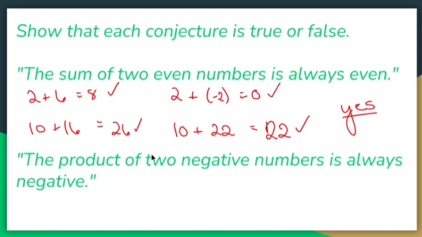Now, the product of two negative numbers is always negative. Is that true or false? Well, let's multiply two negative numbers together. Negative 3 times negative 4 is positive 12. Here it says the product of two negative numbers is always negative. Well, immediately I try one of them and it's false. So is this true? No, this is false. This says up here true or false, and I'm saying yes or no. I just wanted to say yes, because I like saying yes.